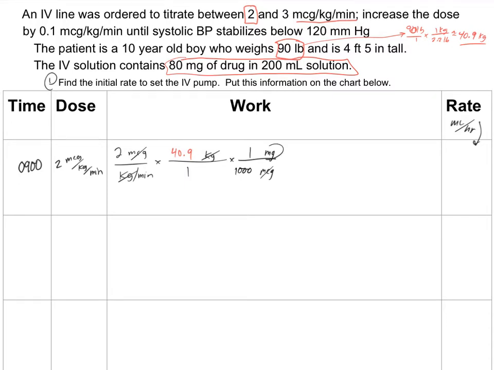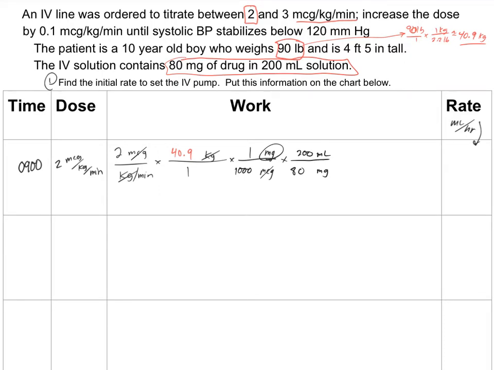All of this is a bit of a review, so if you think I'm going a little too fast, you might need to go back and review some of the videos that we saw maybe with the critical care and the dosage by weight. So by multiplying by 1 over 1,000, that'll convert into milligrams. Finally, milligrams into milliliters. All of this is a review of the critical care problems that we saw.